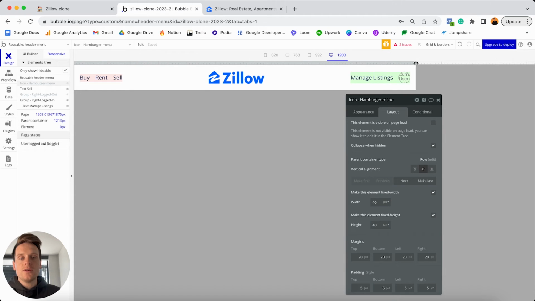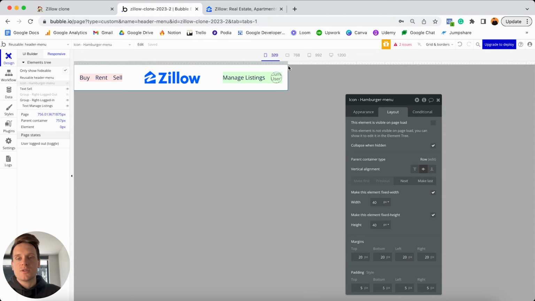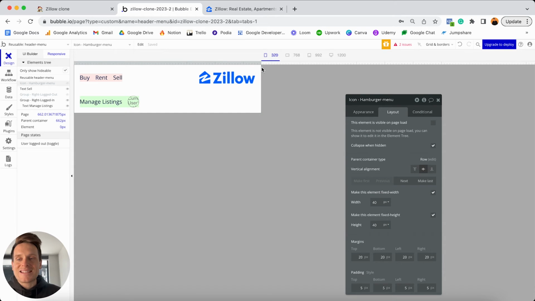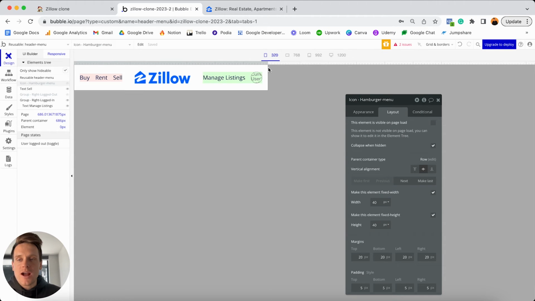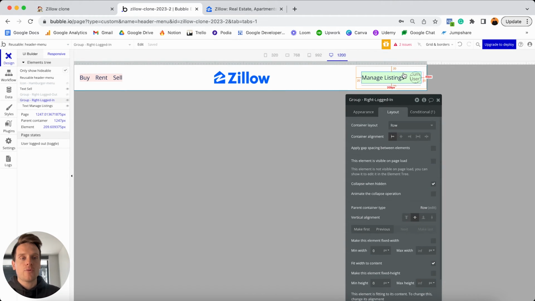Now, if I was to slowly start reducing the width of my page, everything's responsive, and I can see at this point here, so at about 686 pixels, this is where elements start to collapse on top of each other. So this is where things become problematic. So what I could actually do is create a condition on all of my groups, and I could choose to hide these whenever the page is smaller than 690 pixels. And then when all of these groups are hidden, I could choose to display my hamburger icon. And so what I'm going to do is start by selecting my green group here. Now, if you remember, this green group is not visible by default, so it's hidden when the page is loaded.